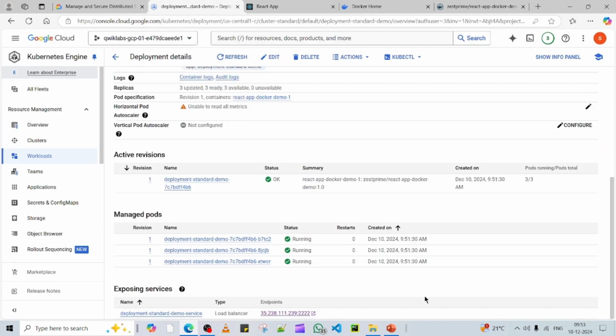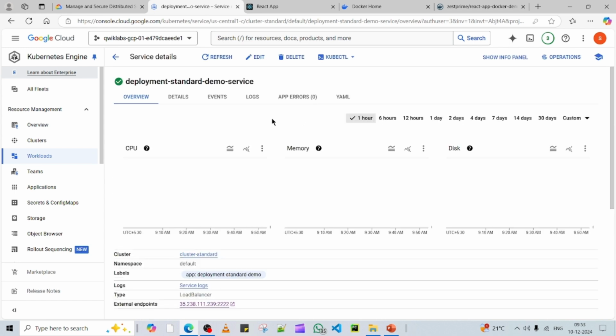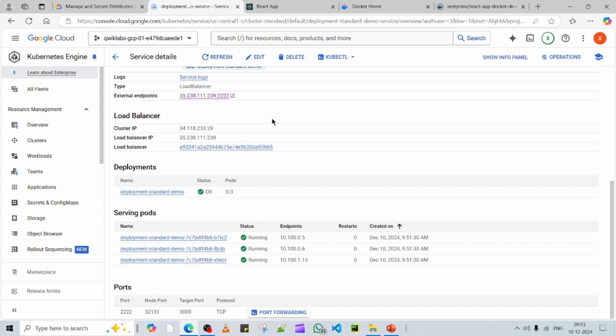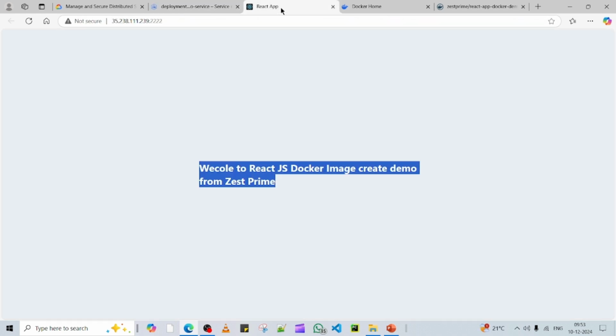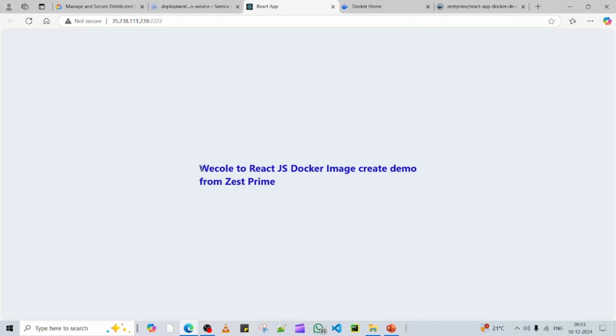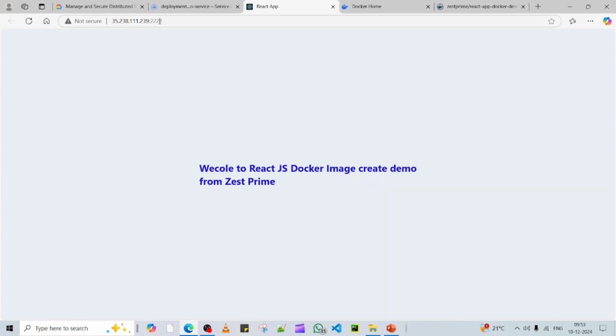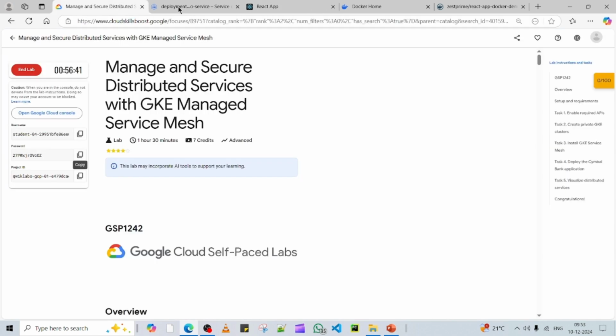So this is one of the ways you can access your application from the external world. This is the dedicated port we assigned, and this is the IP for the external world. So it has been assigned.